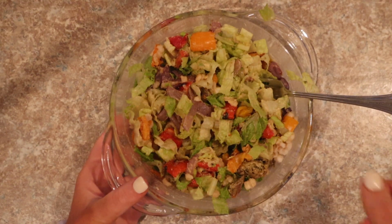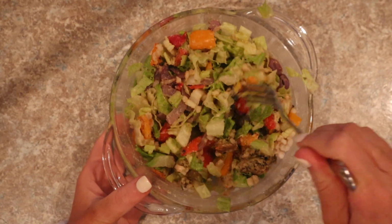And here it is when it's all mixed up. Nice and ugly. The uglier, the tastier.